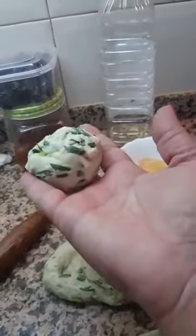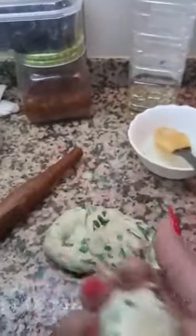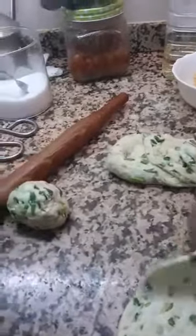And I can easily break a piece, yeah? It doesn't stick to my hands, look. Yeah? So this comes with a bit of practice, okay? I cannot tell you the exact amount of water. So I have rolled it. Now I cannot roll it perfectly. And with one hand, I'm going to try and manipulate it. Okay, I did it. Wow.